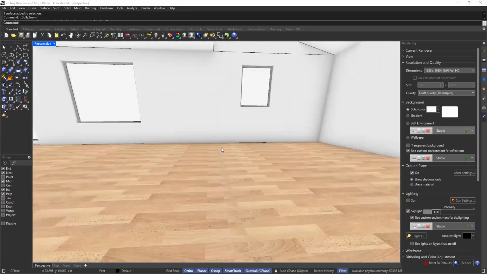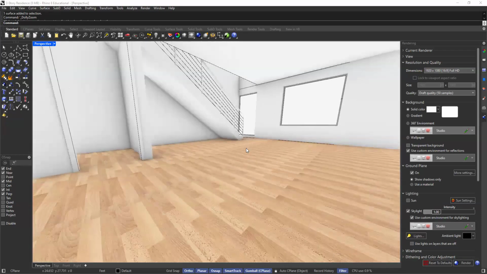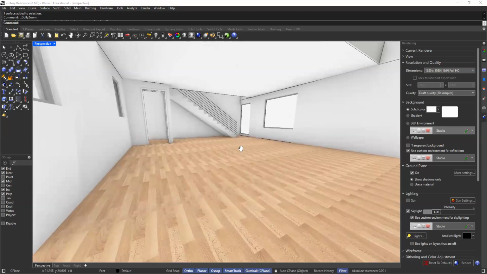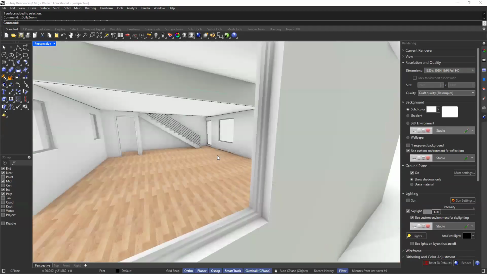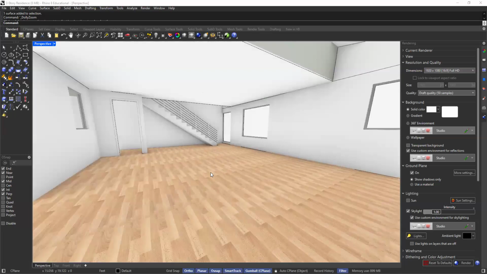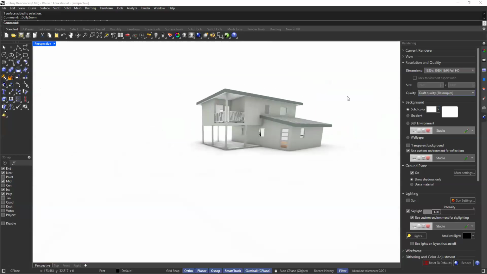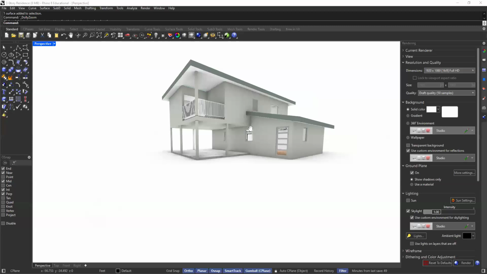The other place would be, let's say my interior floor. Do I really like this material? Is the patterning too much? I don't know, right? It looks too much like a tile, but I won't really know until I get to see it in a render. But I don't want to spend a whole lot of time rendering, so I will come over here and do a quick render as a draft quality. Then I'll see the actual render and say, you know what, that actually is plausible. I could see that happening. So that's why I will go ahead and start with the draft quality.